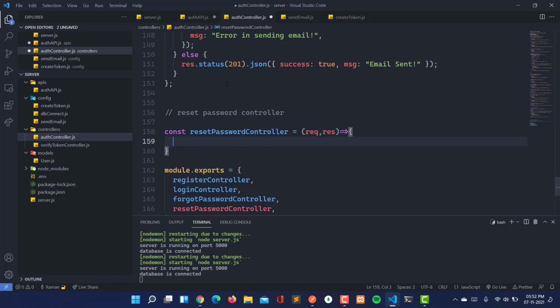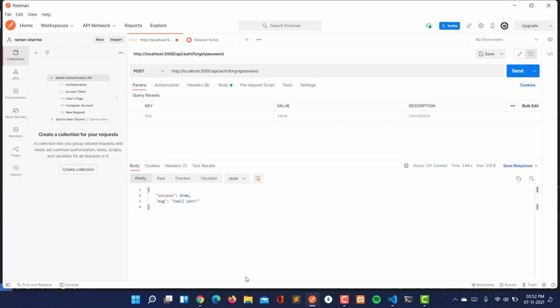And here I'm first of all just going to do response.send with request.body. So here we need three things. First of all, the old password, the new password, and then confirming the new password. So let's go to Postman.